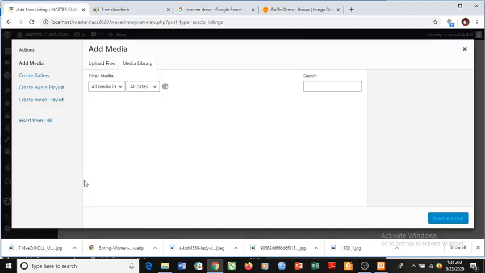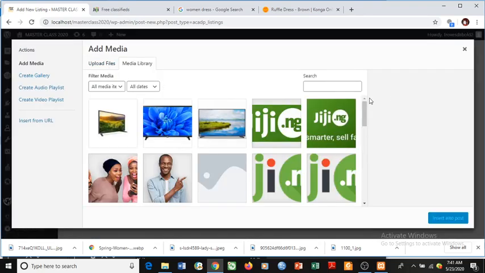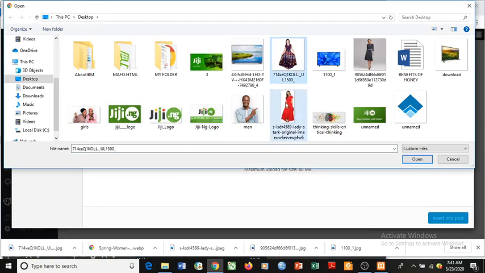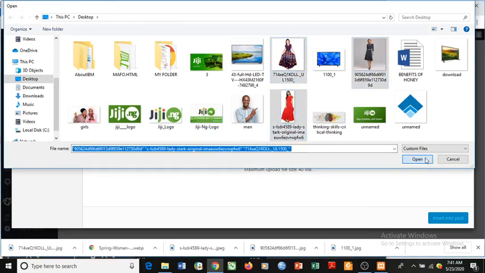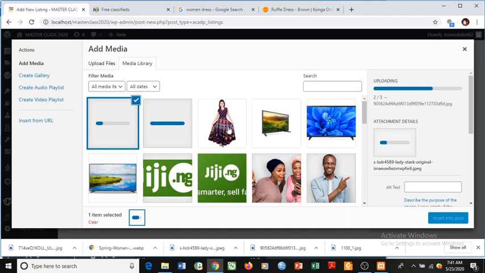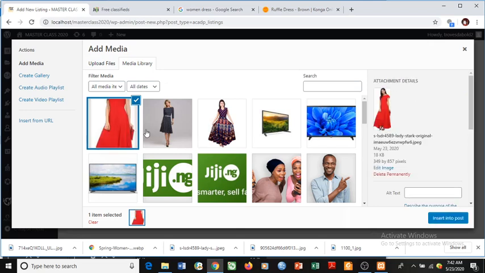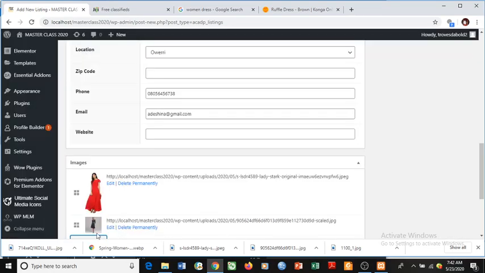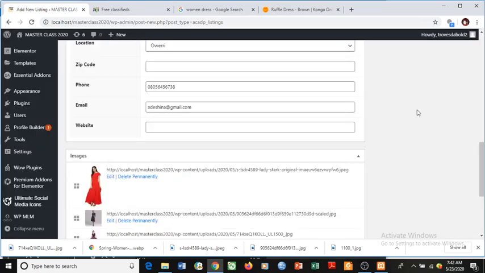So I upload images. So these are the 3 images we are going to be using. Okay, we'll upload. You take a second one, it's starting to post. Take a third one, it's starting to post.